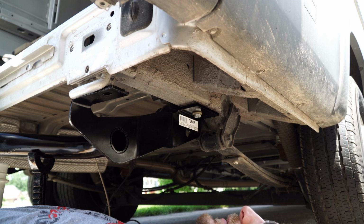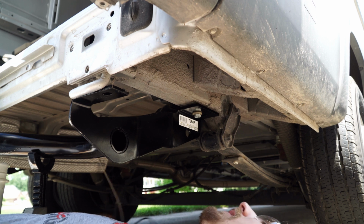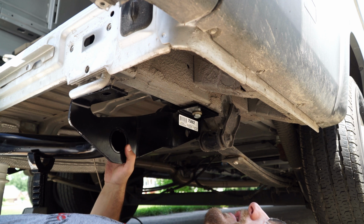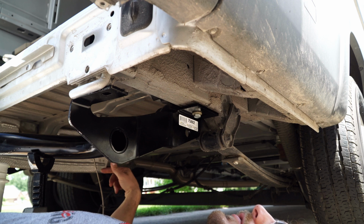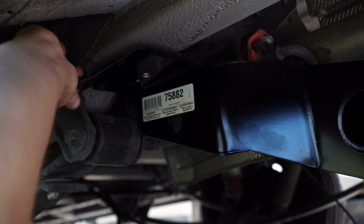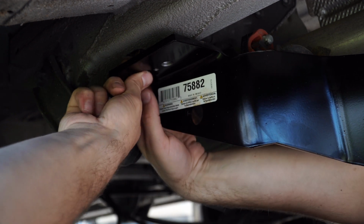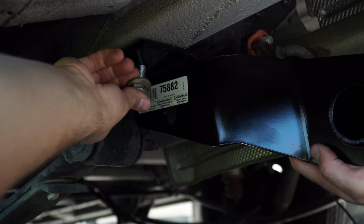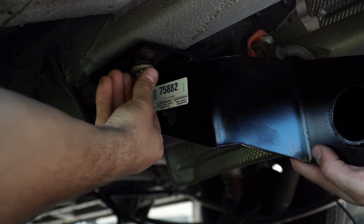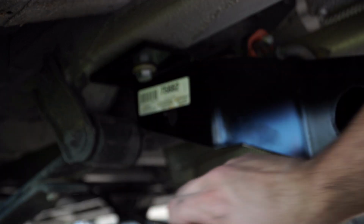There, we got the first bolt in. It is a little tricky, I will say. So just do the best you can. So just get it finger tight at this point, because you need to put all your other bolts in before you tighten everything down. Otherwise, you will be fighting yourself the entire way. So we're gonna move to the other side and do the same thing on the other side. So again, just finger tight until we get the other parts installed as well.